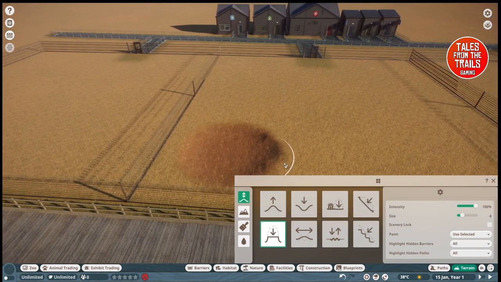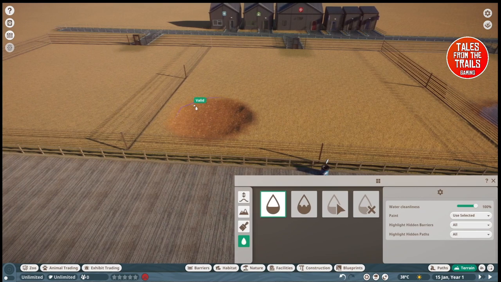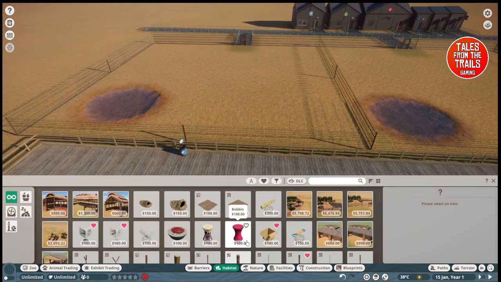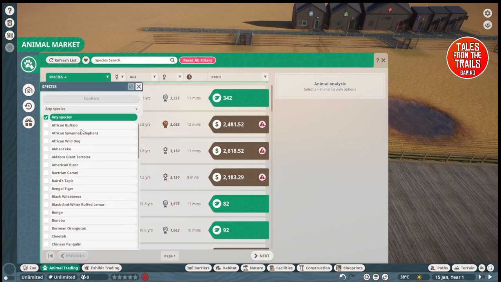I'm just gonna build some little ponds so the animals can drink out of. I don't like using the water bowls because your employees, for the most part, have to refill them. There is an automatic watering one, but I just prefer the water hole. Again, it's sandbox, so water doesn't need heating, it doesn't need cleaning.